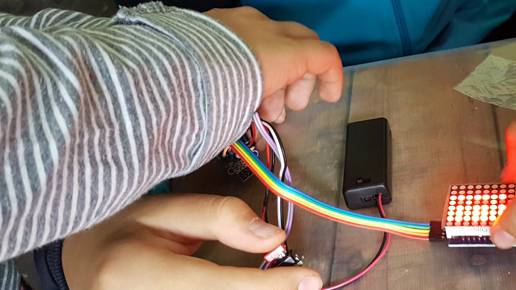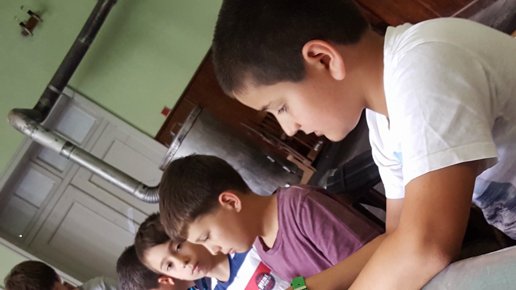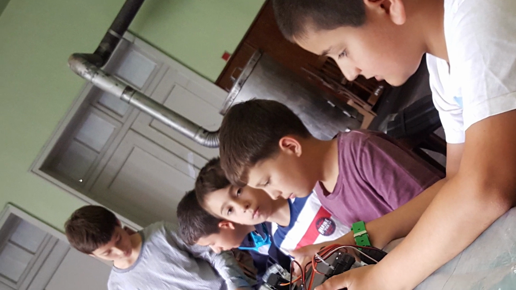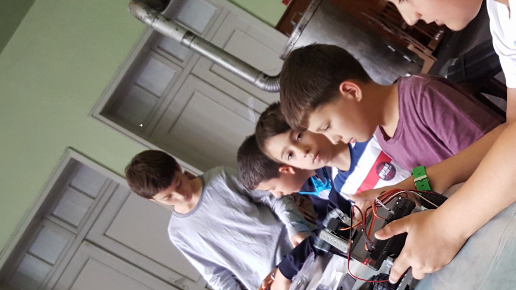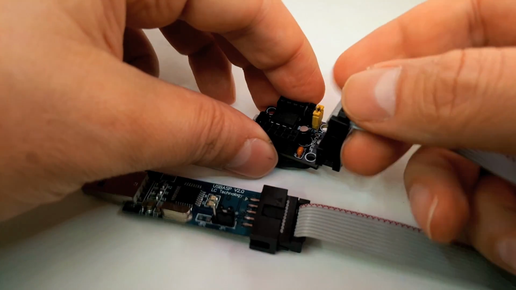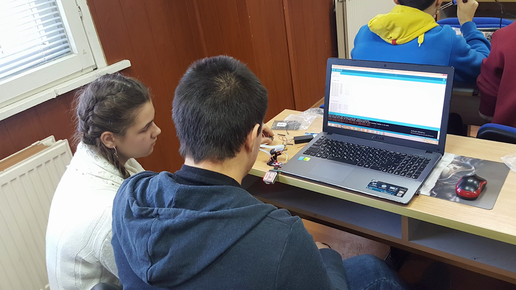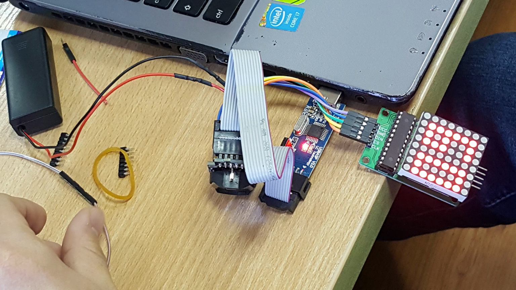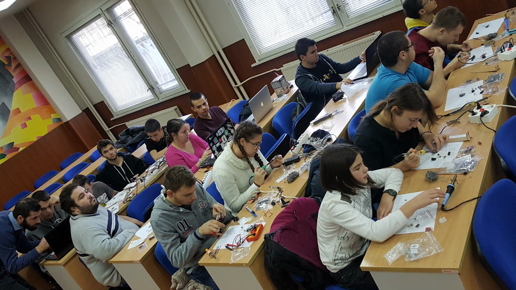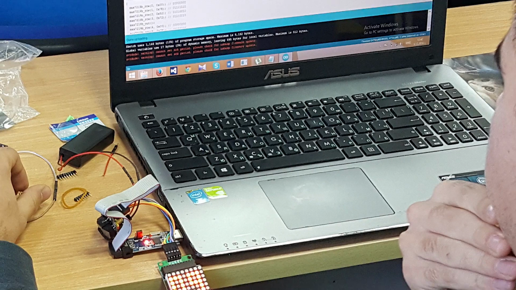In the past few years, we organized many workshops where children, students, and enthusiasts of all ages came and assembled their first and very own microcontroller boards. Then they learned how to write their first programs for it. One of our biggest achievements is that the Tinusaur boards are now part of the curriculum at our university, and students have something that they can assemble themselves, learn to program, and most importantly, take home with them.